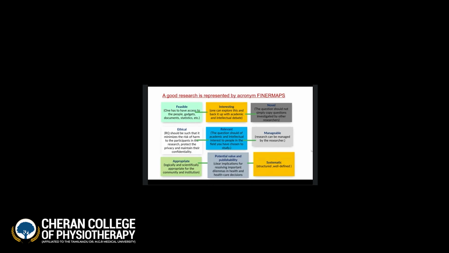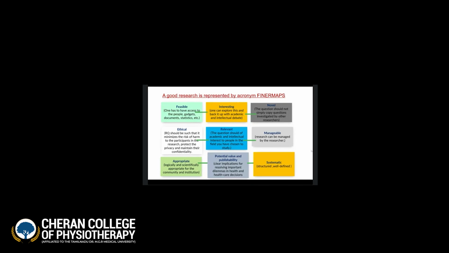a good knowledge about the statistics, a good knowledge about the numbers, as I already mentioned, the type of data we are collecting, whether we are aware of all these things, and whether we have all the statistical data like the number of population we are targeting, whether we have the exact statistics available with us. So this is very important. Once you know about this, this is called feasibility.